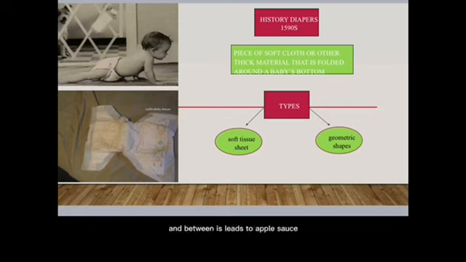The first cloth diaper consisted of a specific type of soft tissue sheet cut into geometric shape. The pattern visible in linen and other types of woven fabric was called the diapers. This meaning of the word has been in use.